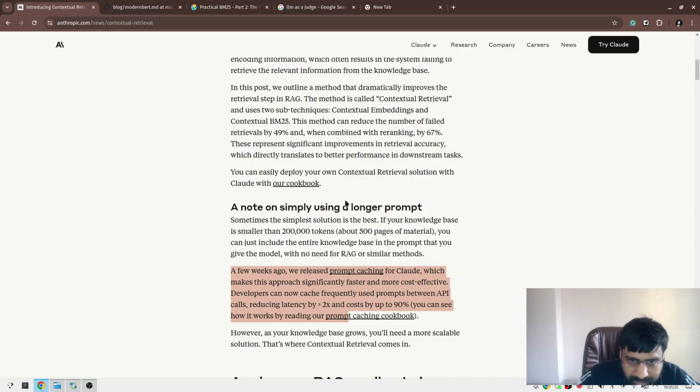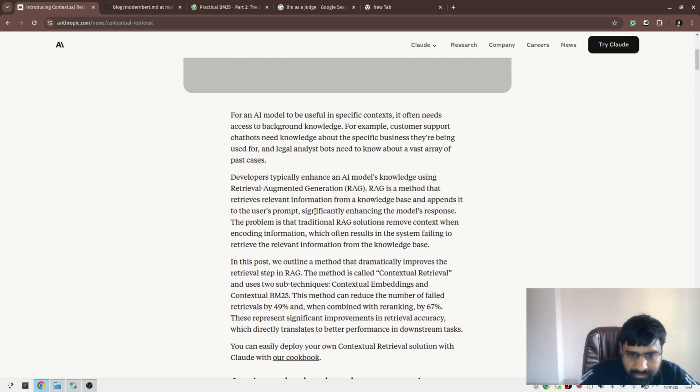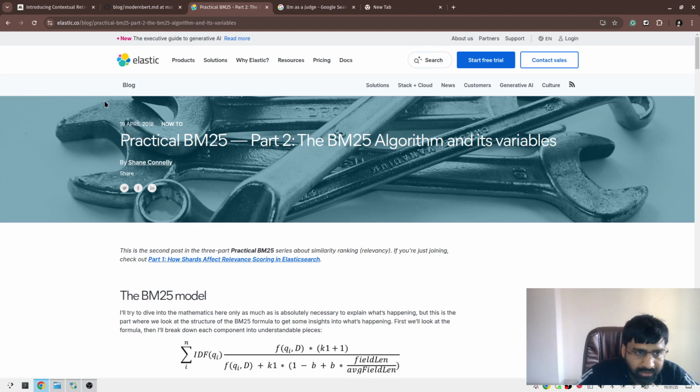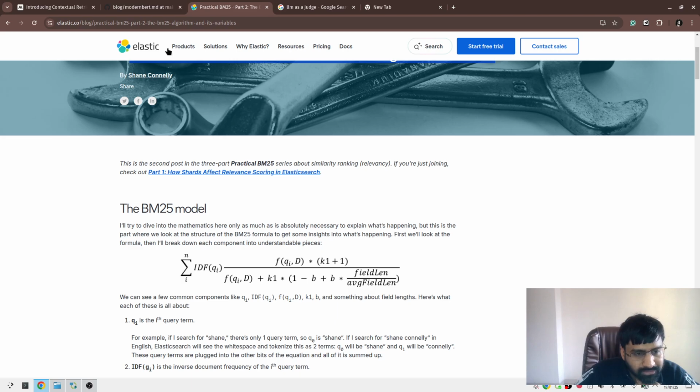But there is a very good technique. It's an old technique, BM25. Basically, there is a very good article from Elasticsearch on BM25. So basically, it's the Best Match 25 model. So you find k nearest neighbors and find the similar pages from your database that match your keyword, right?